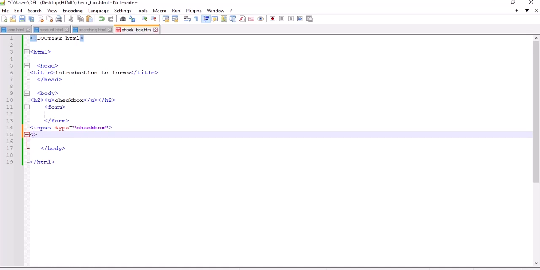We can also put it above the checkbox, but the normal practice is that the label is after the checkbox.